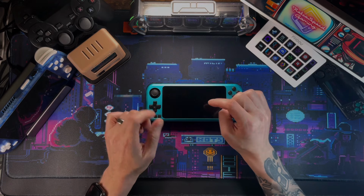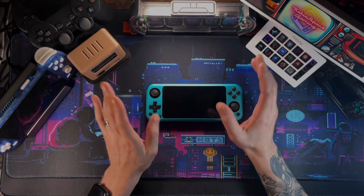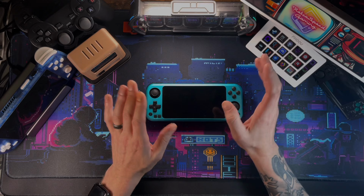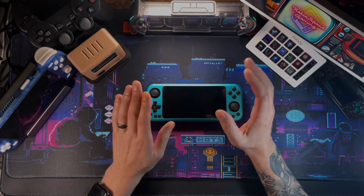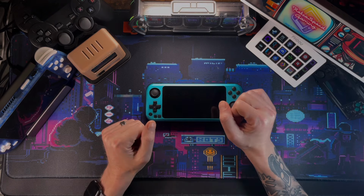I think there's an easy fix here for the manufacturer, so don't get scared off by that. I think that if they're aware of the situation, they could easily remedy this prior to it leaving their warehouse. For a new manufacturer, they did a pretty good job on a lot of other things here. So screen aside, everything else is doing pretty well here. And it's not a bad screen. It's just a matter of making sure they can figure out how to keep that thing plugged in.